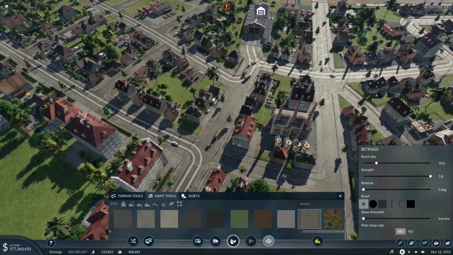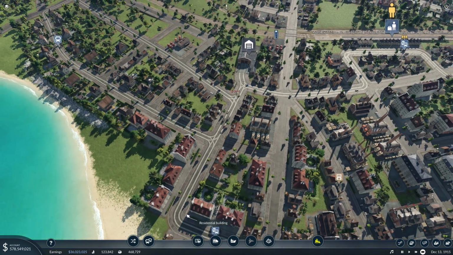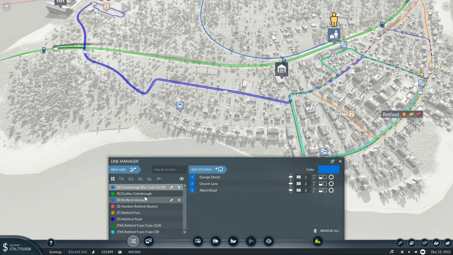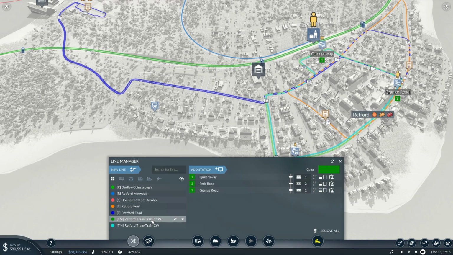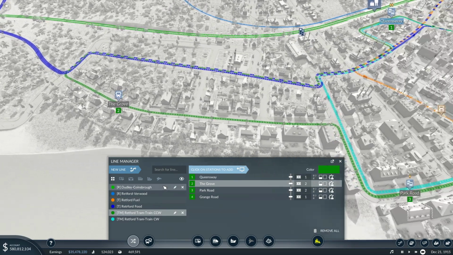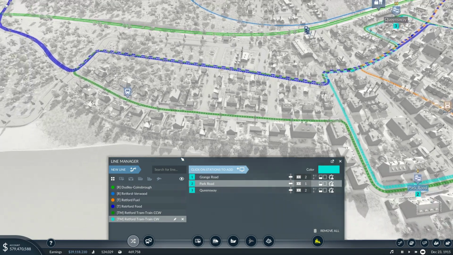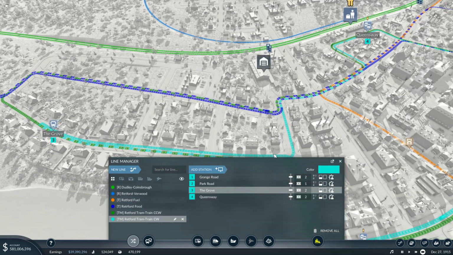oh, I accidentally got rid of the tram tracks with a tram on that road. So I'm going to change the lines first. So let me see. There are a lot of lines going on here. So if we come down to our trams, this is the counterclockwise tram. So after Queensway, hit there. That's perfect. And then this one after Park Road, hit that stop, and it wants to loop back. That's not what I want it to do.